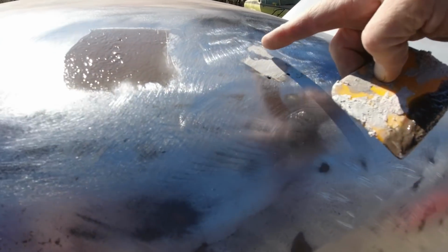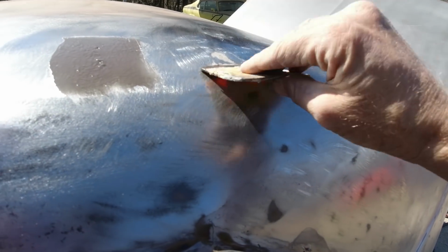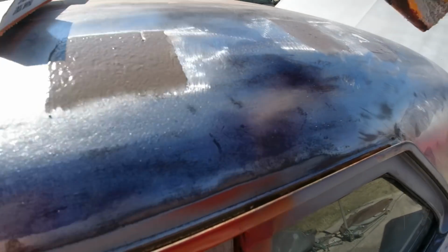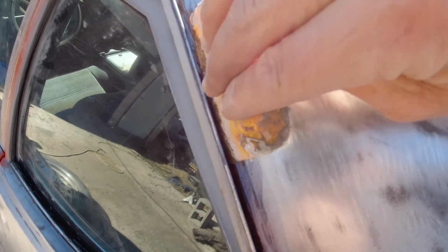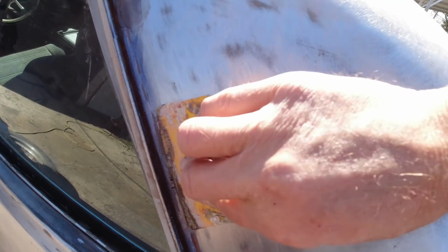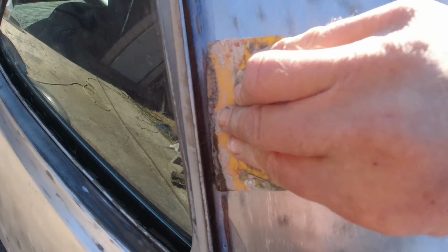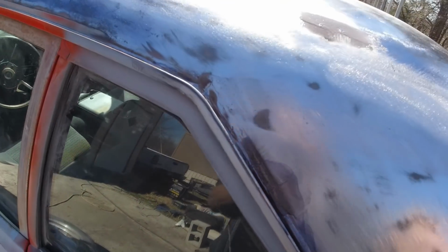Now this little area here I'd done before, filled in. Originally it had some holes there. I put a couple more and pulled up that one a little bit. So you just need to cover the holes and then you use Bondo over the rest. As far as these ones here, I'm just gonna pack it in there real good. Okay, that's it for that.